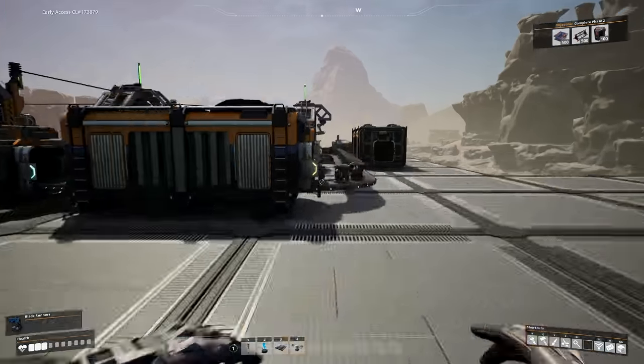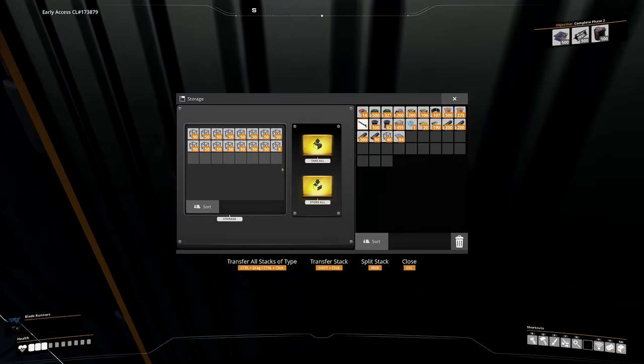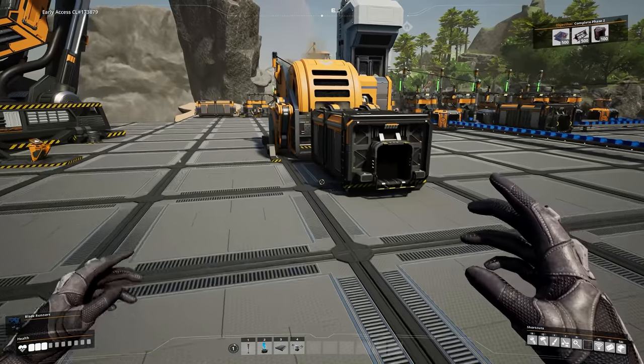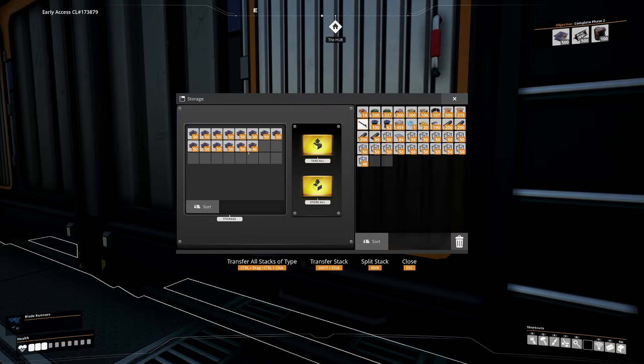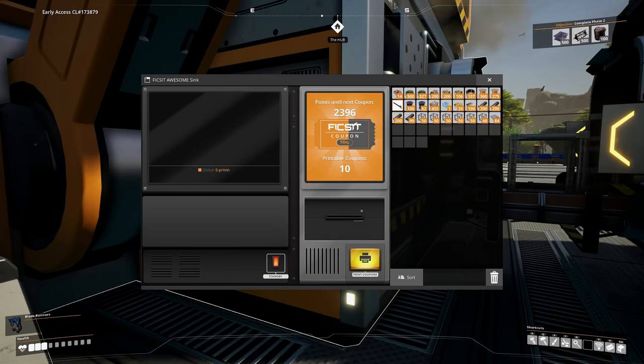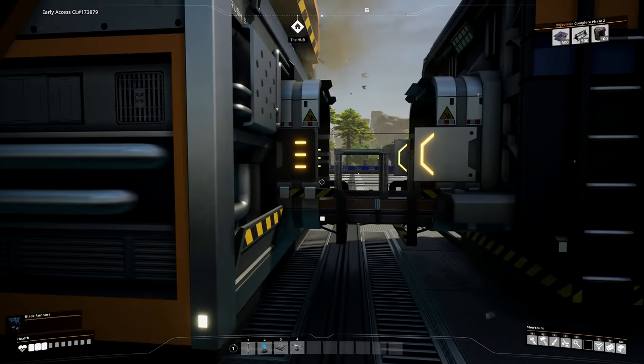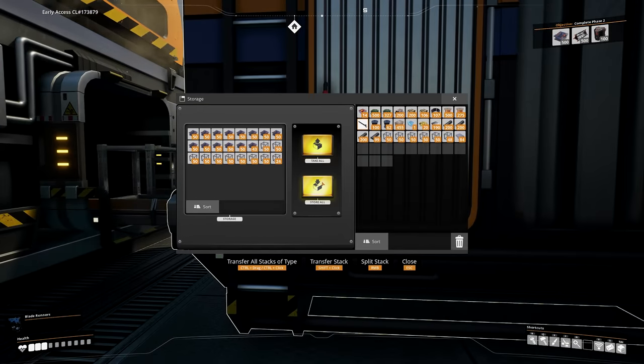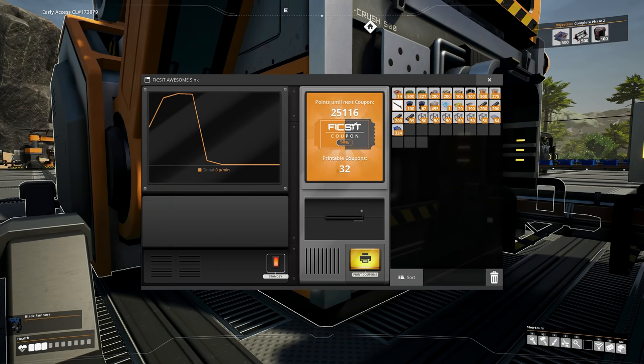I'm also going to throw the frames in there, but not all of them, because I do need them for the foundries for the steel production. So I'm going to keep a couple on me. And there we go. Now we've got 10 coupons already, and we're just going to wait for this big bad boy to consume all of these. And there we go. After all of that, we've managed to get 32 coupons.